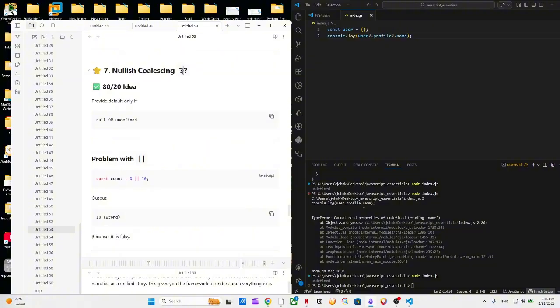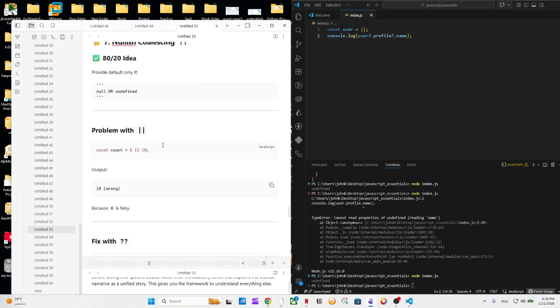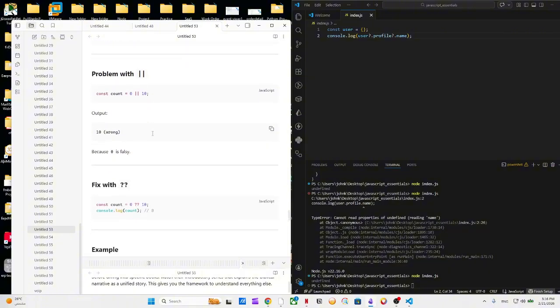So we have one more concept, nullish coalescing. This is actually for null or undefined. It provides a default only if you receive null or undefined.